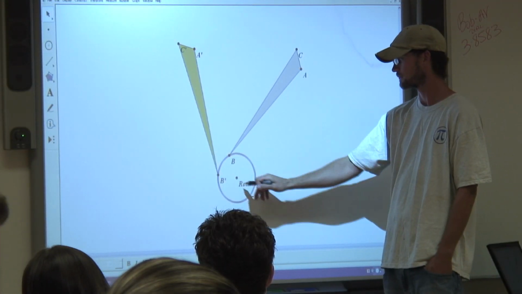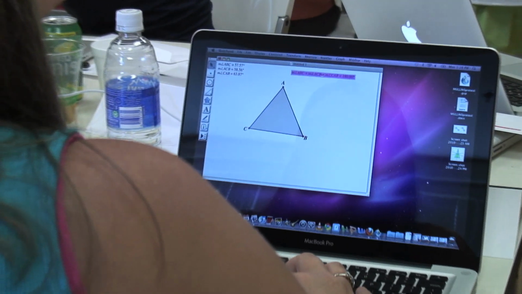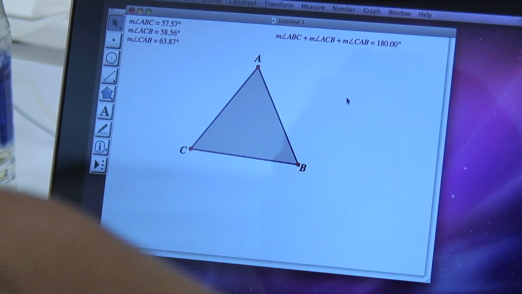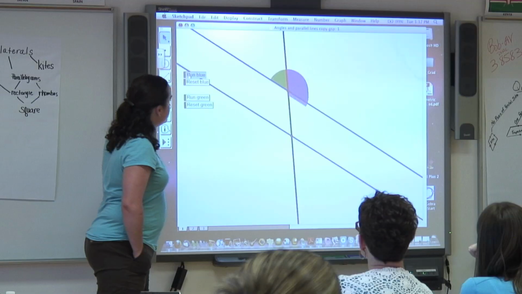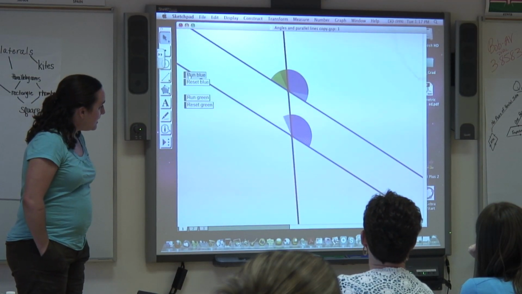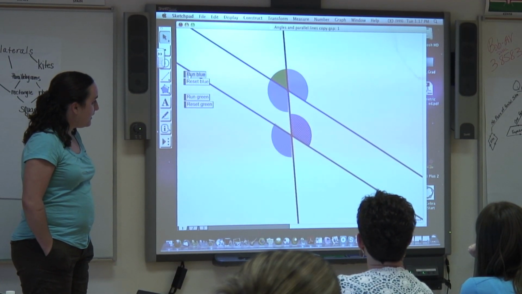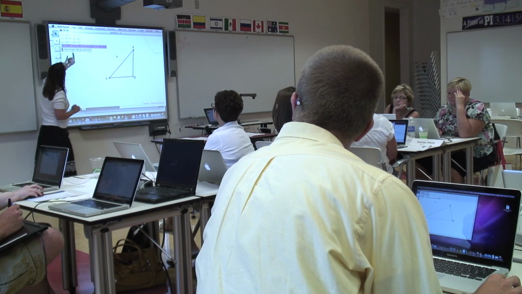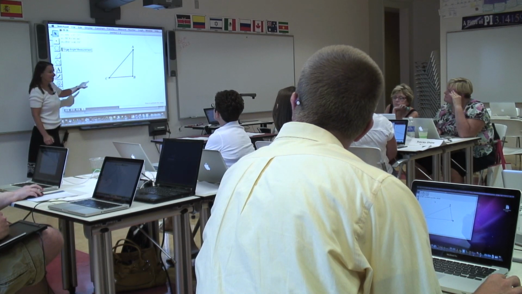The one reason I haven't used it as much is because it seemed to take up so much of my time to plan the activities, to incorporate them, to get the kids to be able to do them, for me to be able to instruct them how to do them quickly and efficiently. I feel much more confident about that now. I feel like I can pull up an activity and I'm more confident in working with that activity, and so I can guide them through that activity in a much more efficient manner than I was able to before.